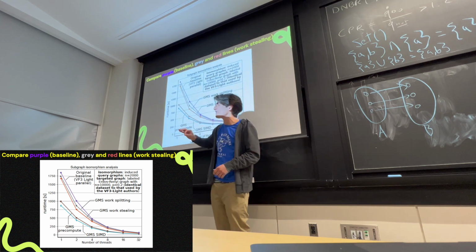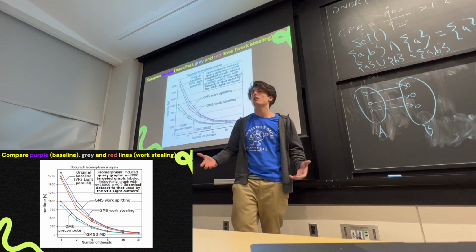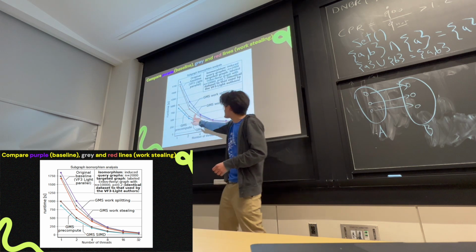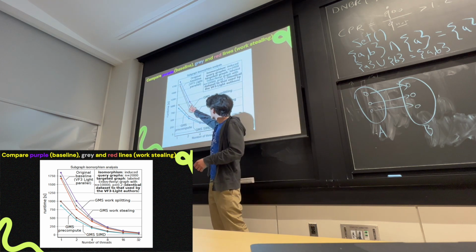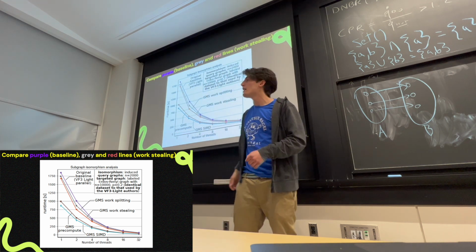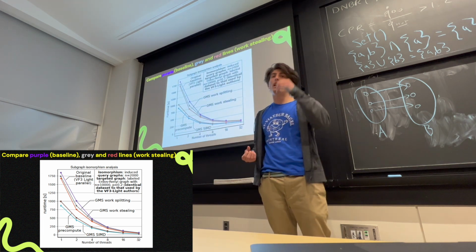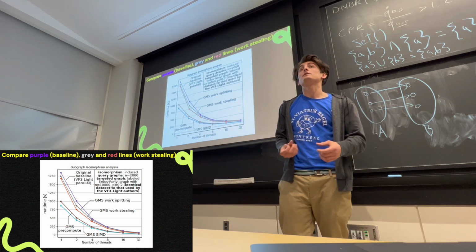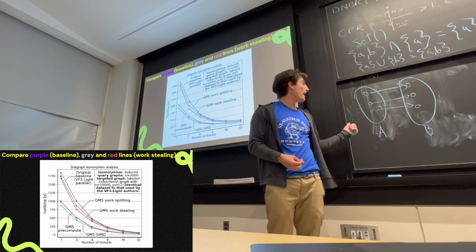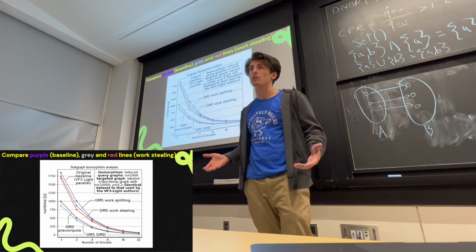Now the kicker here is that the green and the red, which represent this work-stealing process we were talking about before, specifically as it relates to GMS, are critically much below the baseline, which is what the VF3 light parallel was using beforehand. So this is pretty interesting, and it's a good visualization of how GMS achieves this performance increase by using the subgraph isomorphism that we were talking about, as well as the work stealing, similar to how Cilk does it.